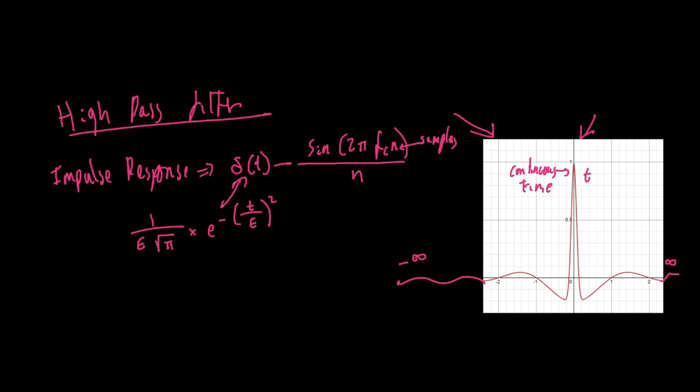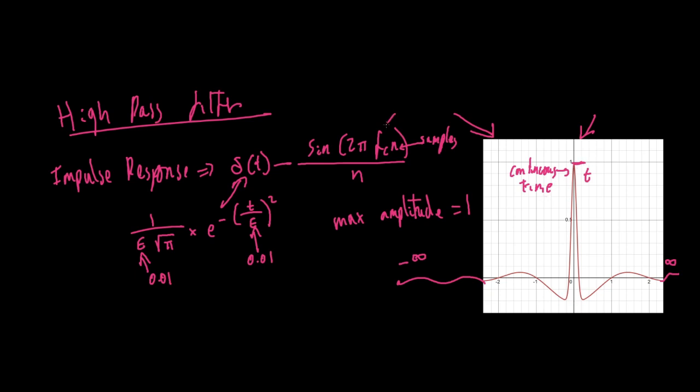Now we did say we have to give an approximation based on the value of epsilon. So this value here. In this graph here, I've used an epsilon value of 0.01. However, you can see that the height of this spike is only 1. Now, when we're dealing with impulse responses for a computer, we normalize it to 1. So the max amplitude should always be 1. So though it may not look like I've used an infinitely tall spike, we are normalizing it to 1. So that's the max amplitude you're going to get.